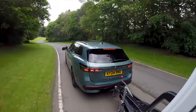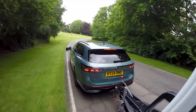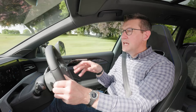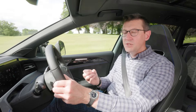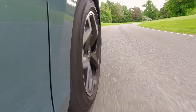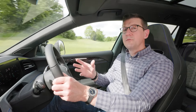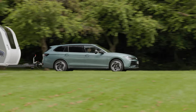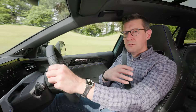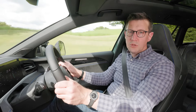The 1.5-litre mild hybrid engine does a good job of towing the Bailey. The Bailey is quite a light caravan, but earlier in the year at the tow car awards testing, we pulled a much heavier Adria caravan with this exact same car, and it coped very well indeed. Performance is fine, but what really matters when towing is stability, and the Passat is a very stable tow car. Out on the motorway, around high-sided vehicles or in crosswinds, it doesn't seem to get phased at all — it tows straight and true.